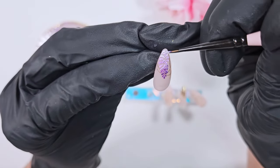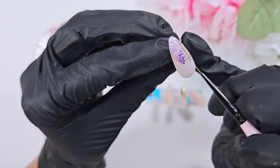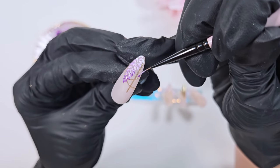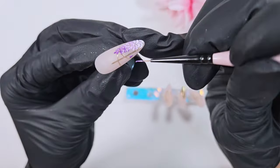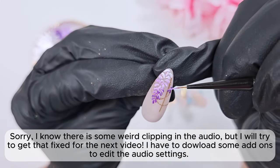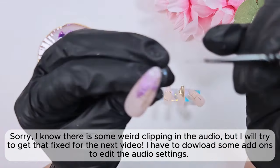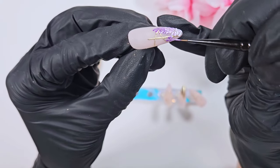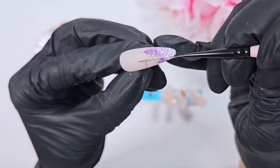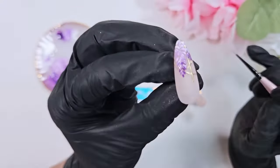The only thing that will change is my audio setup. I did get a new mic — my boyfriend bought it for me for my birthday and I'm using it for this video. I haven't fully worked out the kinks yet with the mixing and editing, so sorry if I sound a little off. Over the next couple of videos there may be some audio issues. I apologize and appreciate your patience. I'm trying to figure out the best way to cut out background noise while still getting my voice to come through clearly.